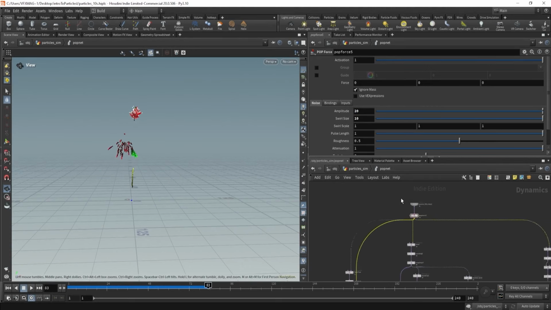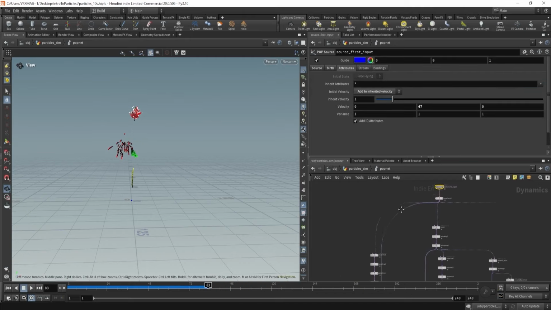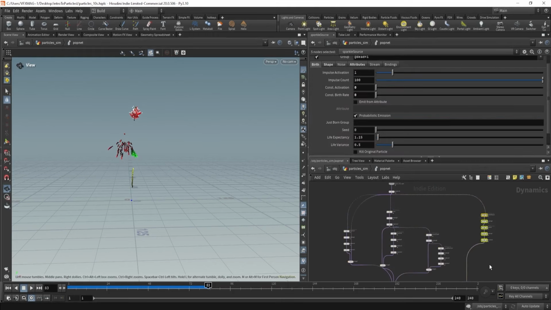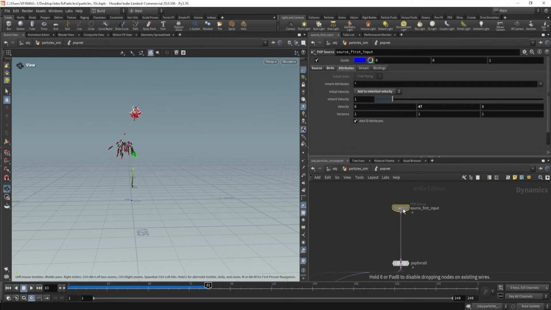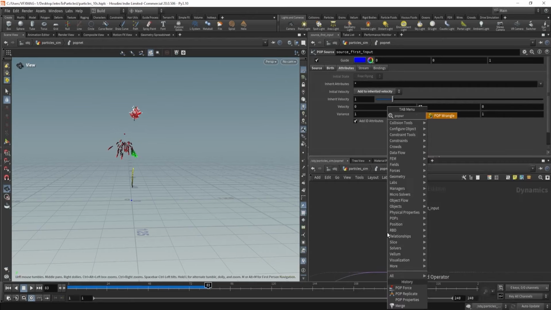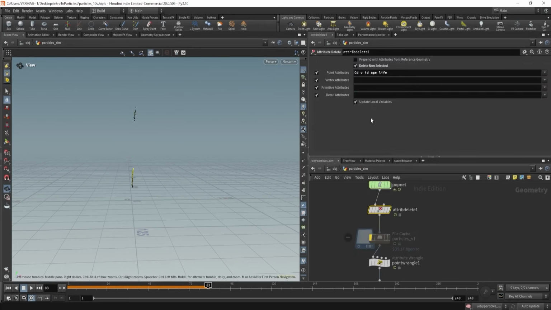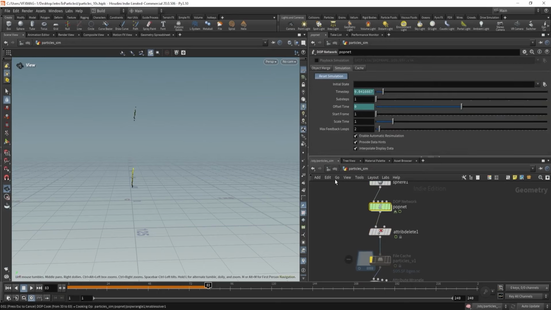Now let's go back to the ID. This is my main points, and whatever we have over here, it will use that, right? And here I need to set some individual point attribute, and let me create that. I will just use pop angle. I can just create any attribute I want, main ID, and I can just use at ID, just store main ID. And here also I have to use that.